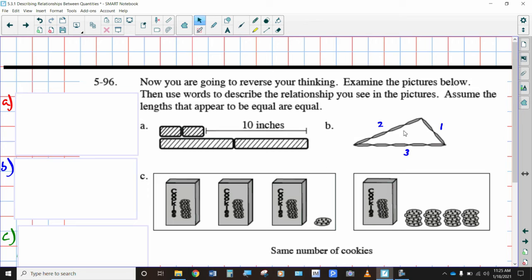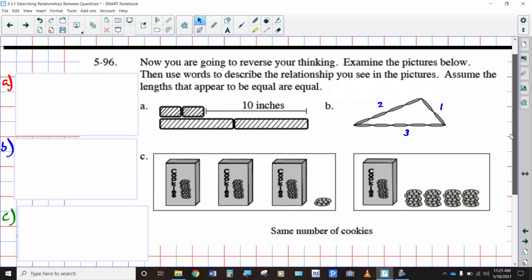Okay, so we're going to say that those, I think, are toothpicks, and so each one of those toothpicks is the same length. These are bricks that appear to be the same length, and they are. These are, or maybe those are pieces of wood. And then these are the same thing, longer pieces of wood that appear to be the same. Each of these boxes should hold the same number of cookies, and each one of these cookies is the same size. Okay, so go ahead and take some time and see if you can formulate a statement that can be used to describe each one of these situations presented in parts A, B, and C.